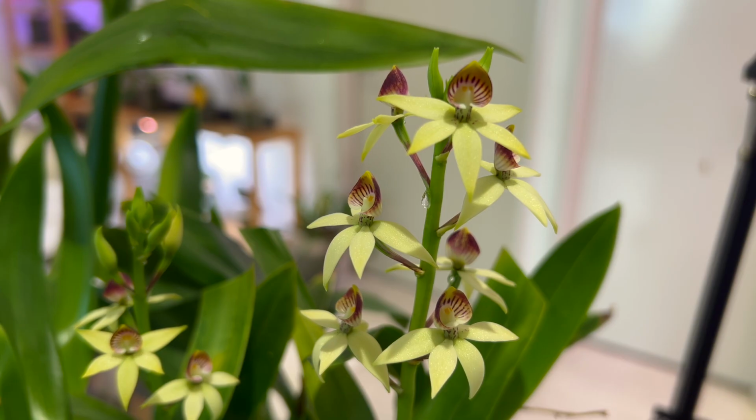I grow this thing indoors in my grow room under grow lights. It seems to be quite happy in what I would consider intermediate temperatures. It can handle being hot, it can handle being cool, and it can handle everything in between. So with this plant, if you're happy, it's happy as far as temperature goes, and that makes it pretty easy to grow.